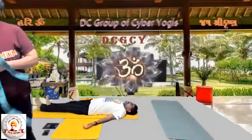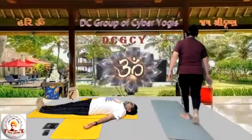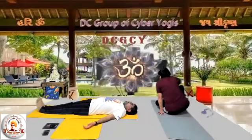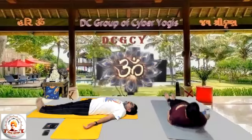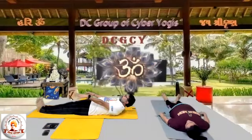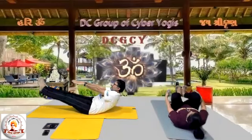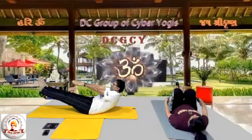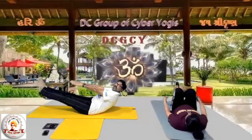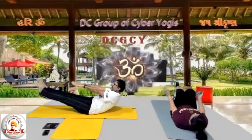First we'll do the Dukhasana. We'll do a half boat pose. So lift the leg up, upper body up, just 30 degrees with the floor. Both hands up, such a way so we can see the toenails through the fingernails. Elbow straight, knee straight. Try to keep back straight, but inclined.